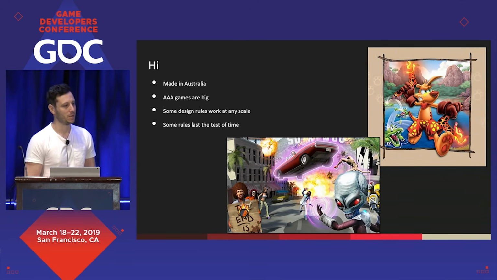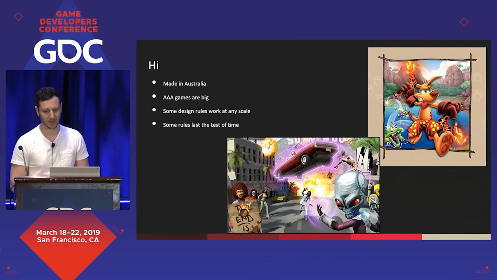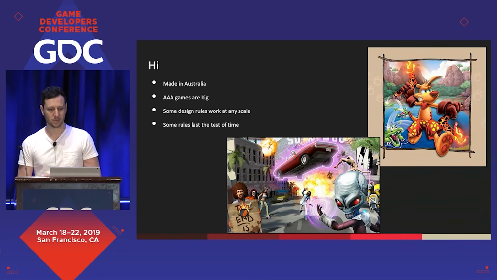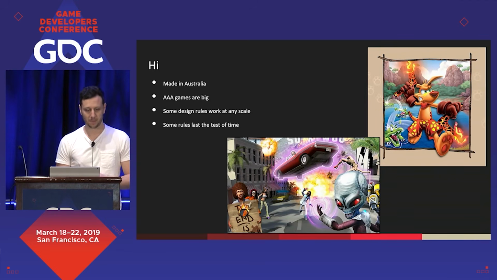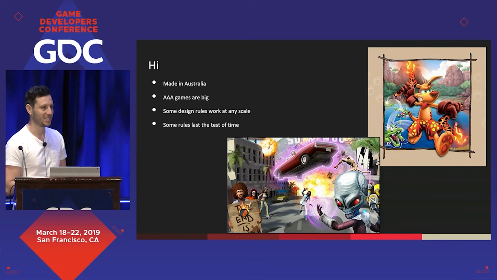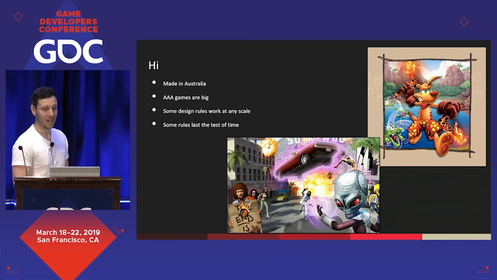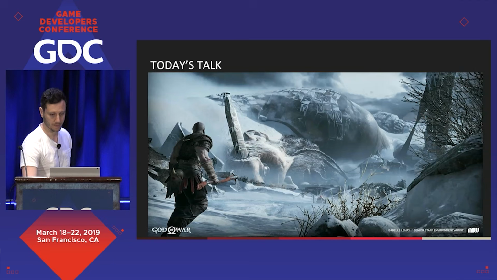In addition, even though AAA games themselves can be very big, heavy development experiences, there's a lot of production behind them. There's a lot of rules and level design tropes that I learned on smaller games, and I like to say that good design is effective at any scale, and I hope that you can see how some of the tricks we're going to look at today work on big projects or work on small projects. Finally, we actually did have a lot of risks on this God of War game. It's fabulous that it's come together so nicely. We have a lot of fans, which is always a great feeling. But a lot of the rules I'll show you today are actually what I would call very traditional. And there's some that have been successful on many games other than God of War.